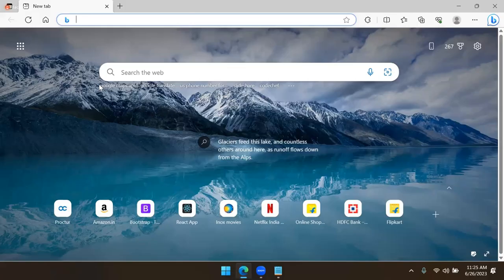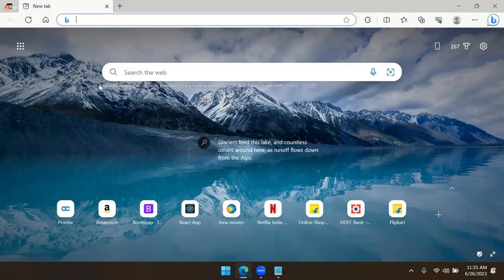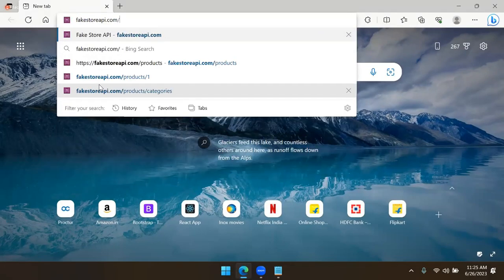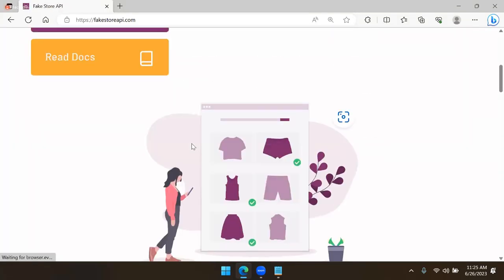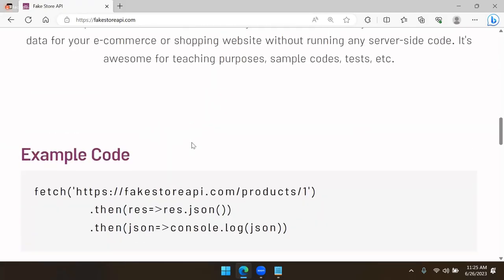Which link? Fake store. Why is it not working? Fake store is not working. Fake store, it is having contents.